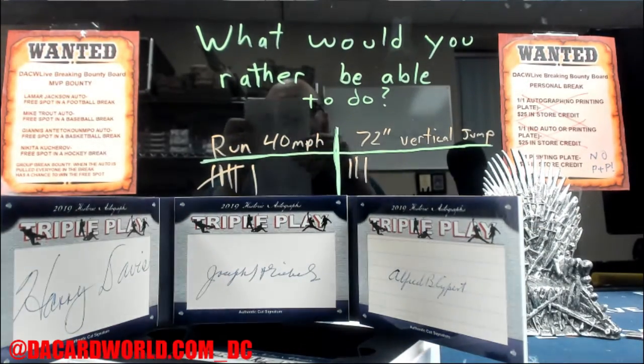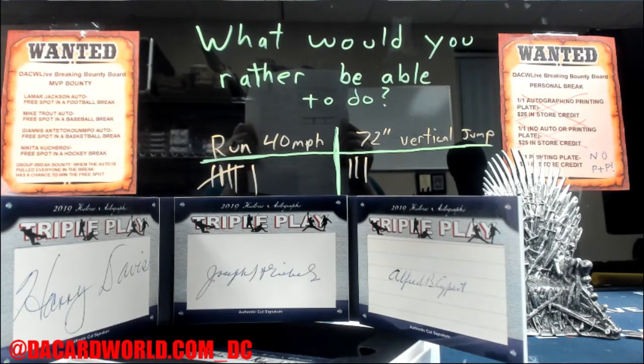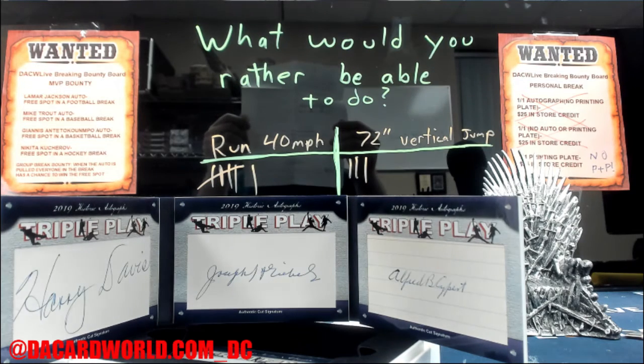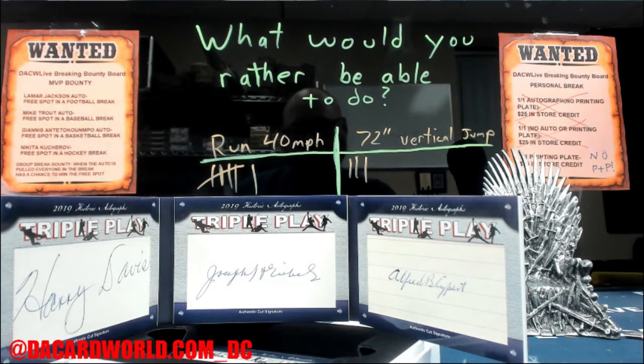Cheat sheet time. It's Harry Davis, Joe Geibel, and Alfred Sippert. They are MLB players who served during World War I. Wow. World War I. That's impressive.